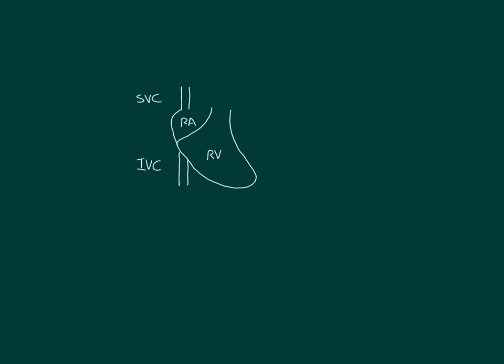The next chamber that I want to put on is the left ventricle. So next to the right ventricle here, this is where the left ventricle will be, like so. The main output of the left ventricle is going to be the aorta. Now the left ventricle actually goes behind the right ventricle. So the right ventricle is only at the front, and behind it you actually have the left ventricle. The left ventricular output comes out up here, behind the right atrium.